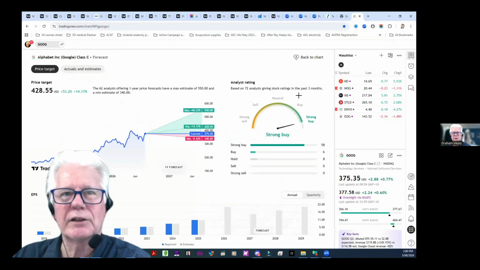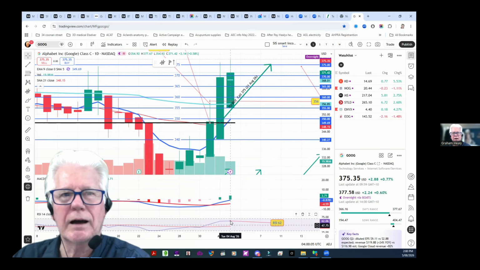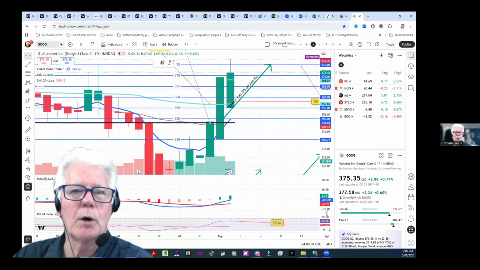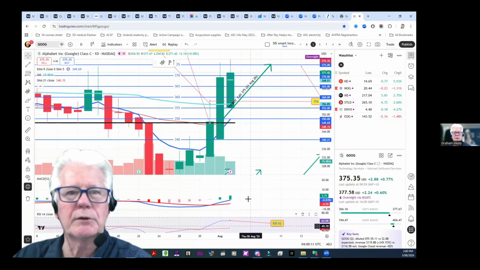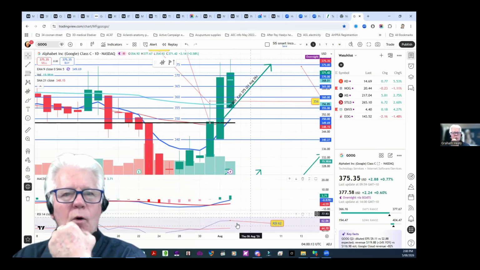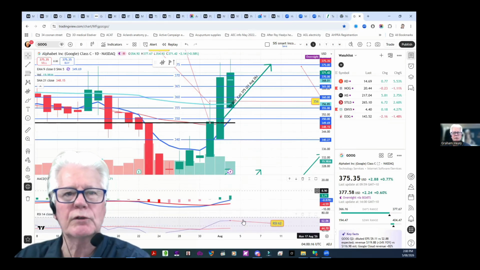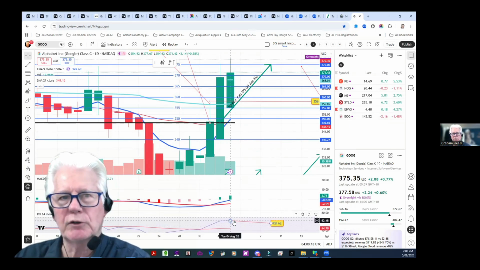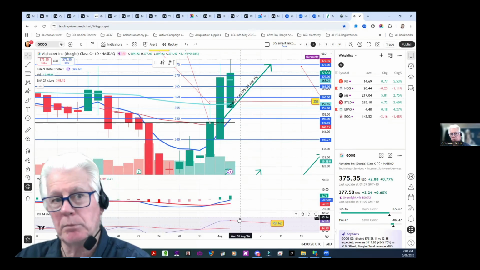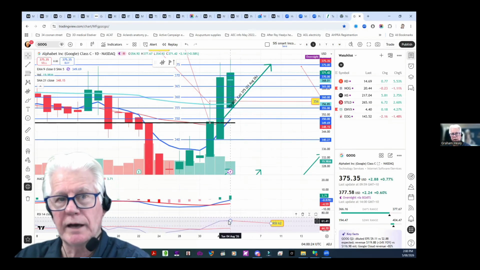But the real question is the RSI. It might be on a strong buy. It might break through. I don't know. But I'm always very cautious when a trade, you might squeeze a little bit more out of Google. It probably can because it's a $4 trillion company. Might make one. I'll look at it later on today.